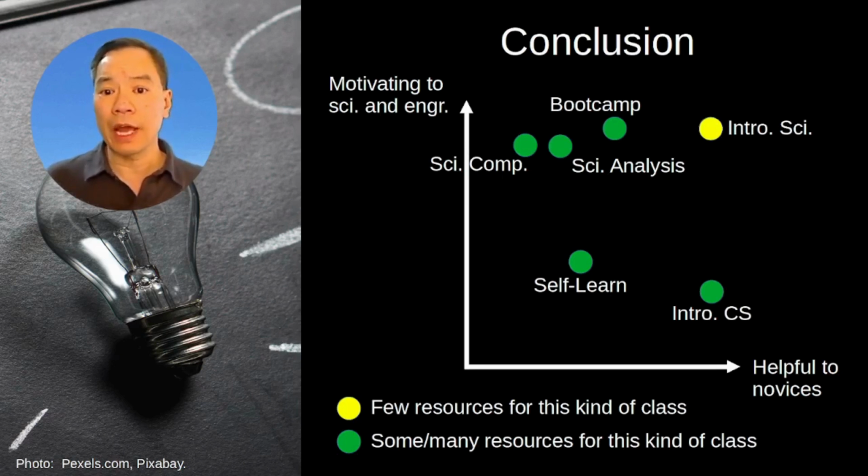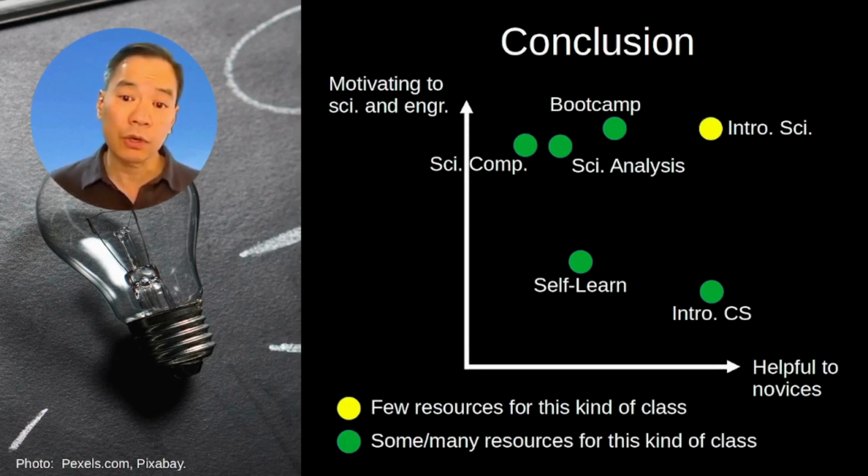And over to the right side, we have the kind of class structures that very explicitly try to reach the novices, and over to the left, the course structures that are less intentional in terms of that. Now, the one outlier there is the boot camp, where the boot camp is very much trying to reach novices, but it's just due to the duration of the boot camp, the fact that it's so short, that that kind of depth that novices often need in order to really get a firm handle on how to program, that's not able to be provided in that particular class structure.